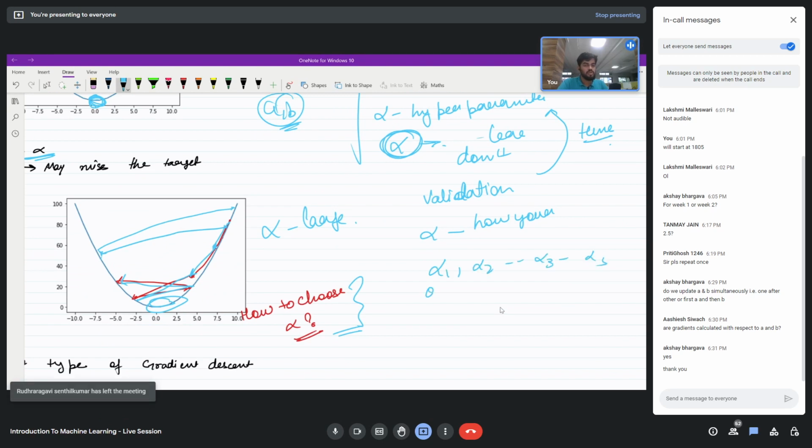You took it to be 0.1, you took it to be 1, 0.01, and something like this. Then you see on what value of alpha your model is performing best on the validation set. And based on that, you choose your alpha. Okay, so this is how we do things.